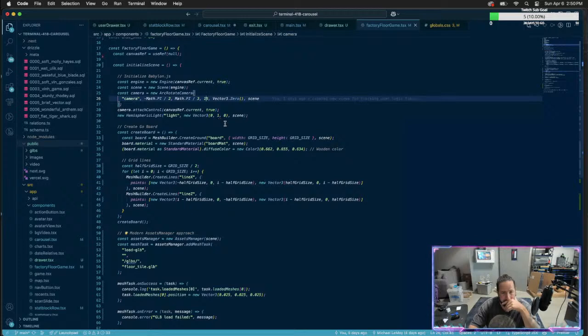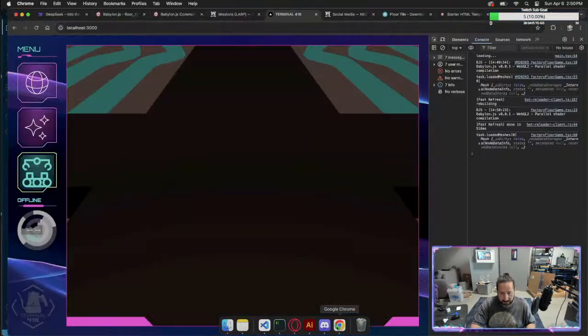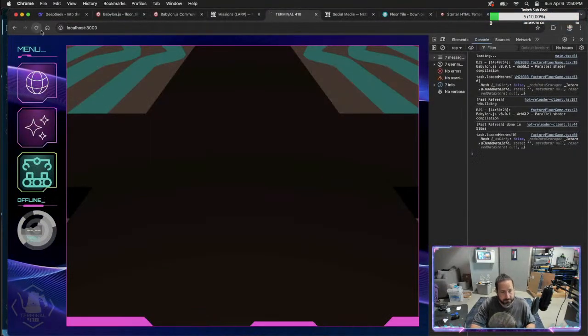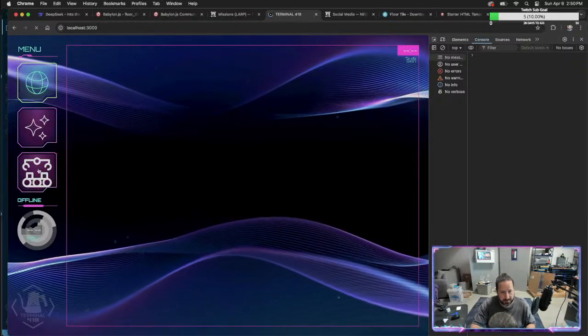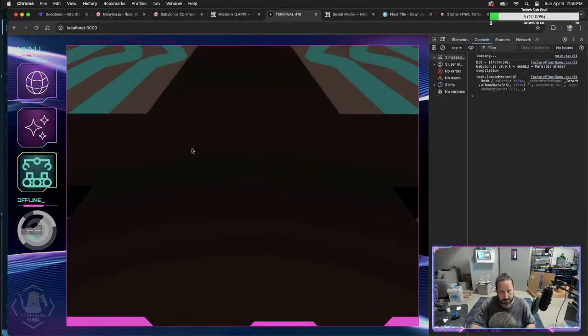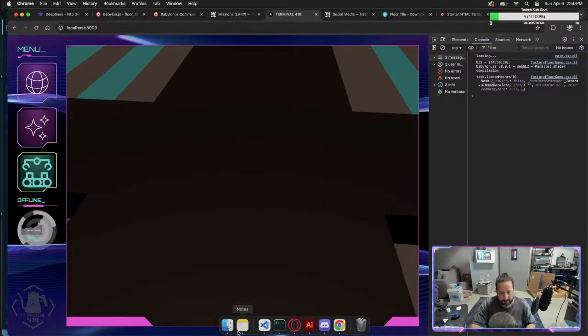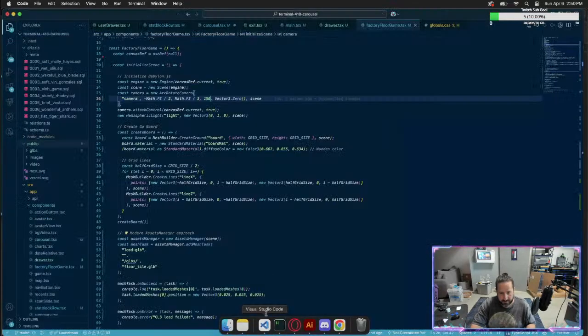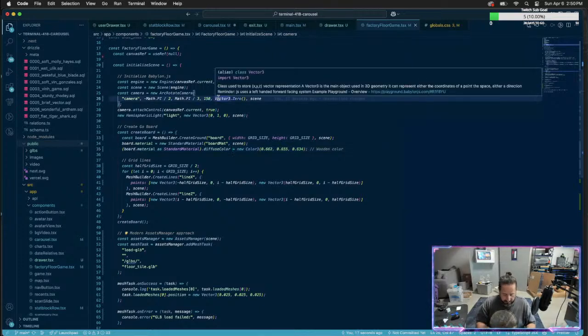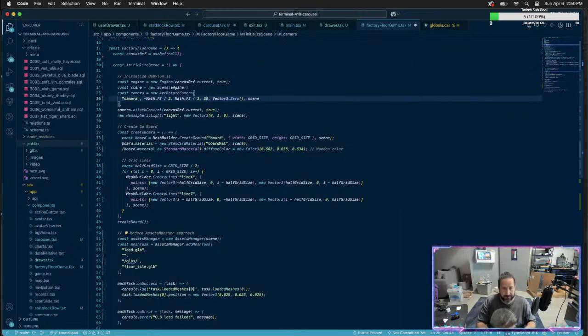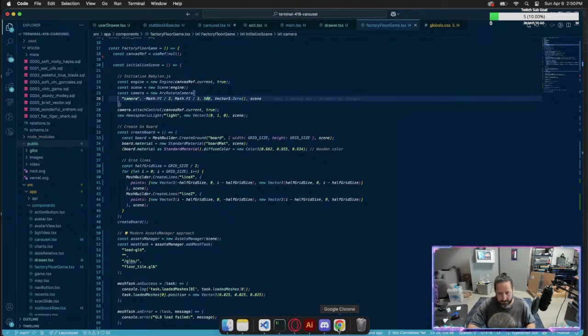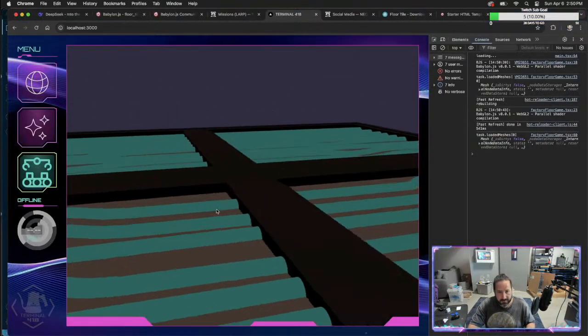Yeah, let's make this 150 and see if that matters, because I think the first one is the angle. Oh, I think that did something. Yeah, at least now we're outside, but not outside enough. This asset is just loading really huge. So if I do 500, I think then we can actually see. Yeah, so there's our asset.